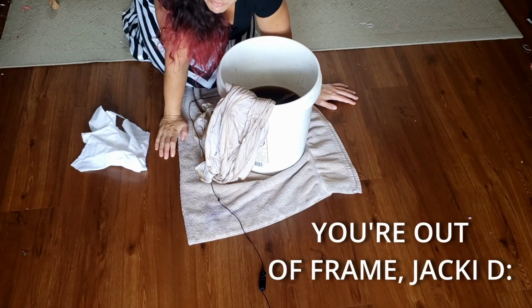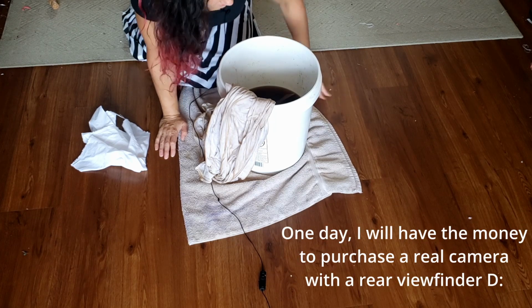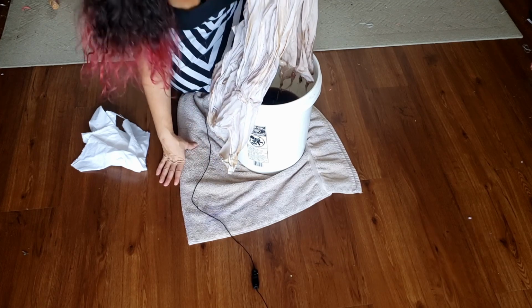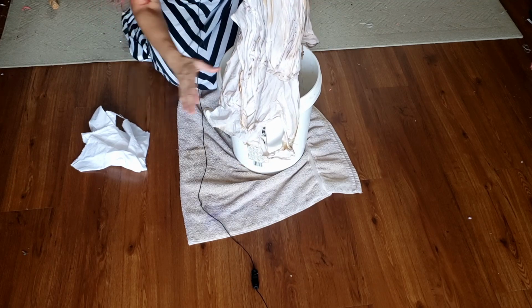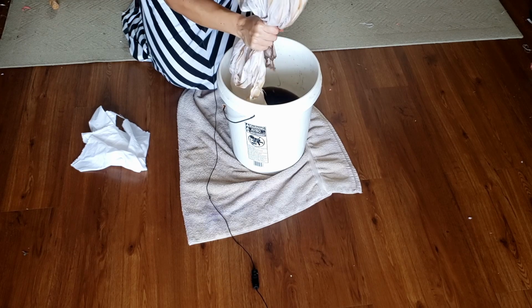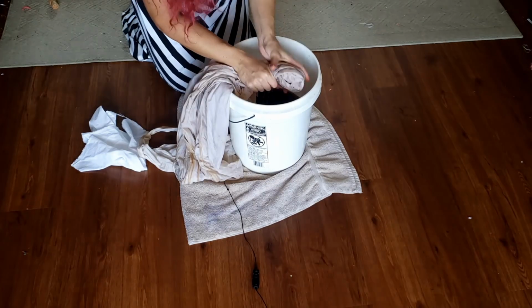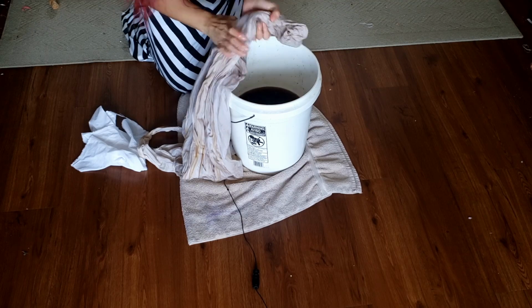Alrighty, I just got home from work and it's time to pull this out. This smells lovely. It looks really good. It's gross. It's really gross. Okay. Squeeze it out. Not there. Try and not get on my clothes here. Probably should have changed. There we go. Okay.